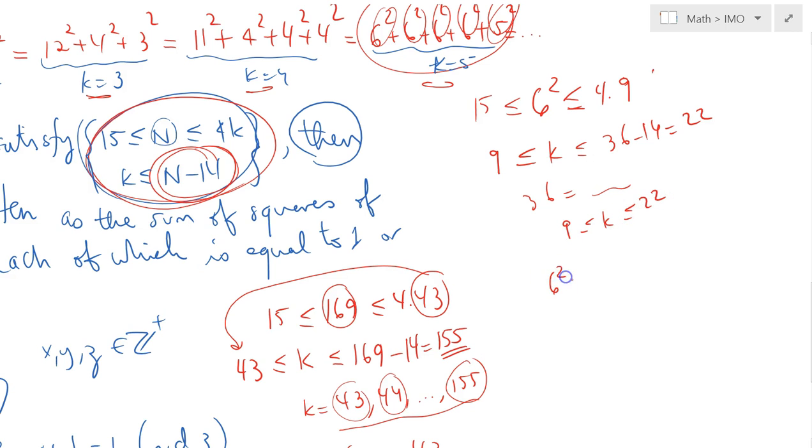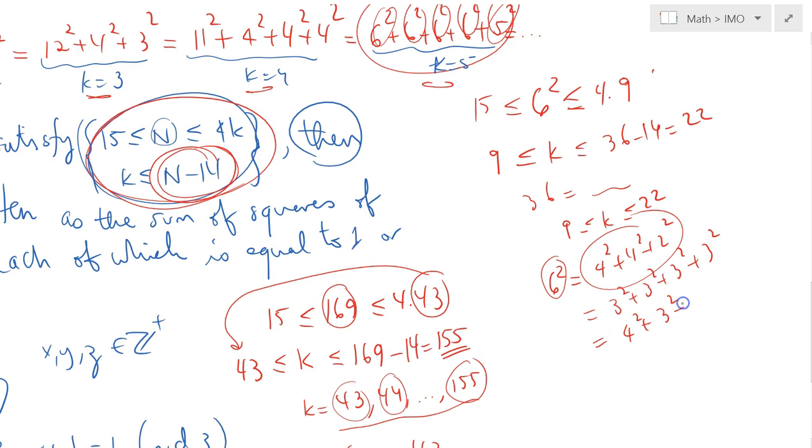If we also try it for smaller k's, let's say 6 square, what else can I write? So I can write it as a sum of 3 squares. So 36 is just 16 plus 16 plus 4, so it is just 4 square plus 4 square plus 2 square. So it works for k equals 1, it works for k equals 3, it doesn't work for k equals 2, by the way. Then it definitely works for 4, right? Why? Because it's 3 squared plus 3 squared plus 3 squared plus 3 squared. The rest is just number sense. So it works for k equal to 4. It works for k equal to 5 as well. 4 squared plus 3 squared plus 3 squared plus 1 squared plus 1 squared.